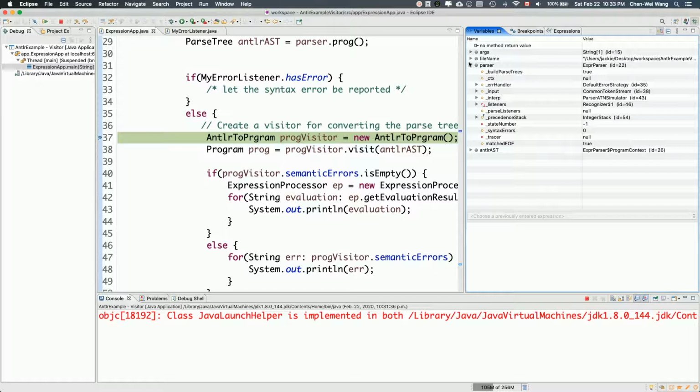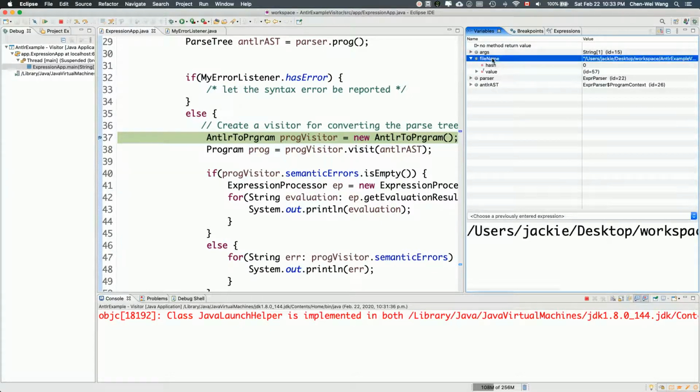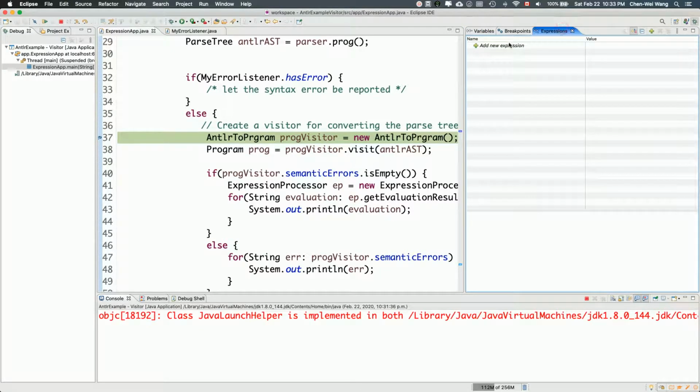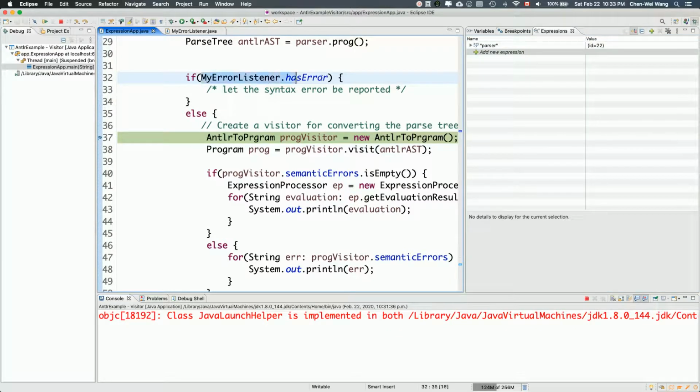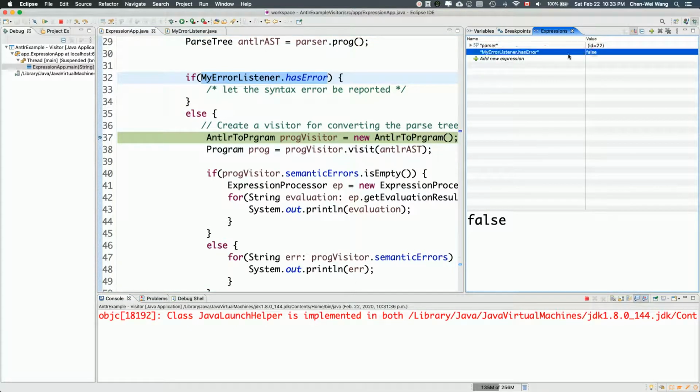And also for example, file name, you can see currently you simply show me the path and then about test2, for example, that's the one I just chose. And for expressions, you can put anything that makes sense at the current context. For example, I can simply say parser over here. I can also say, since there's no error, but I can just double check. If I simply copy and paste this particular expression over here, simply say false. That makes sense. It's because it's false, that's why I'm entering this else branch.